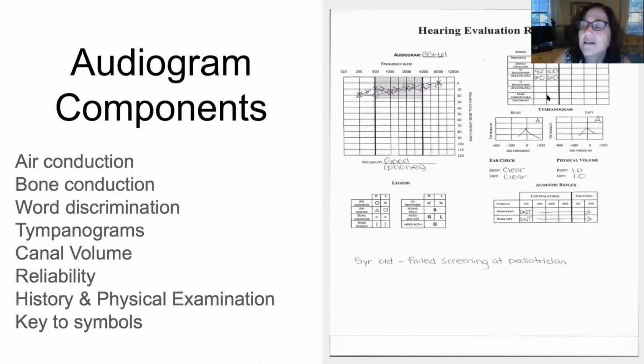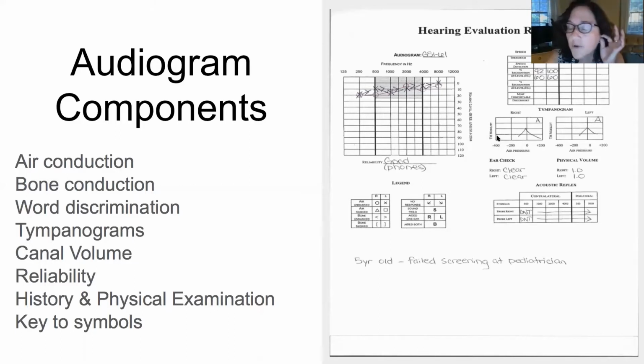The next test that's going to be visible on the audiogram is the tympanogram. I'm going to go into that a little bit more in another slide. That's going to give us an indirect measure of the middle ear pressure. If you've ever been in an airplane and you felt really plugged up, you might have had negative pressure. On the tympanogram, we're going to look at the mobility of the eardrum at different pressures, from -400 to +200.